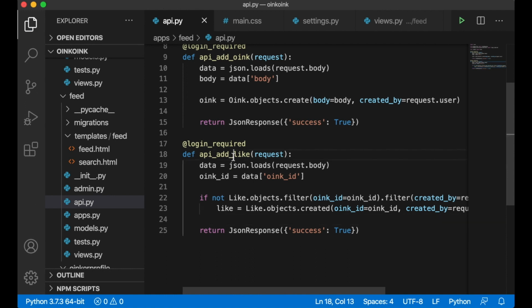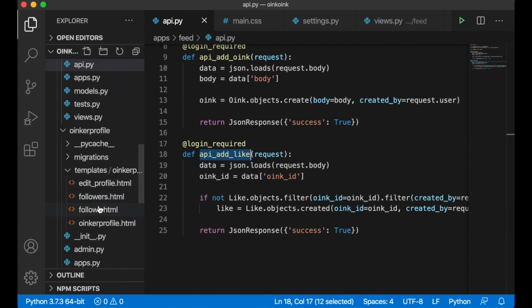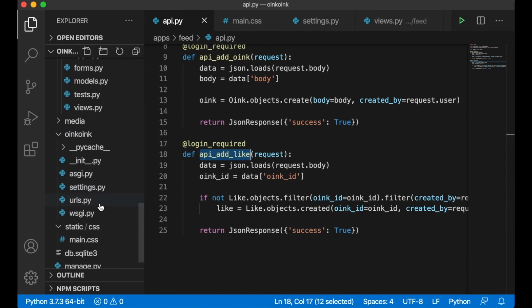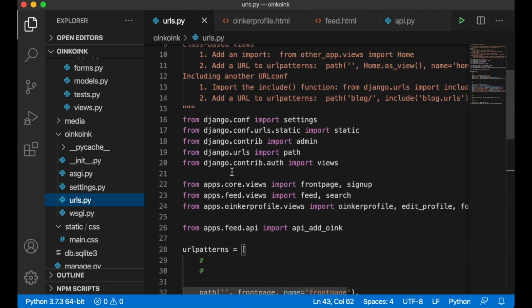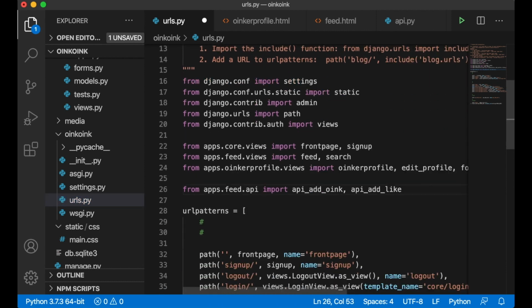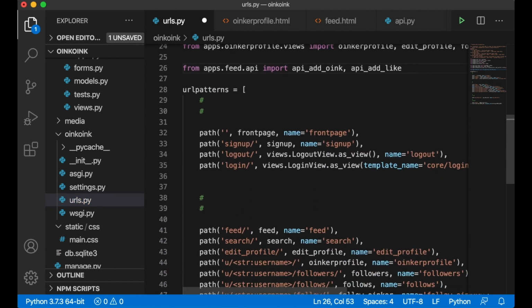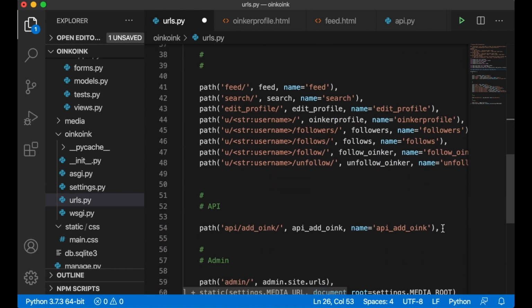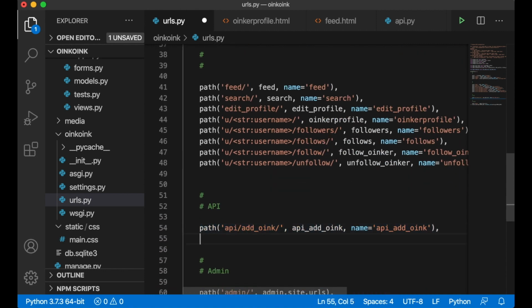And then I need to import this to the URLs so we can access it from the front end. Just import it there. And then I can copy this path, add like, and like. So now we can access it from the front end.